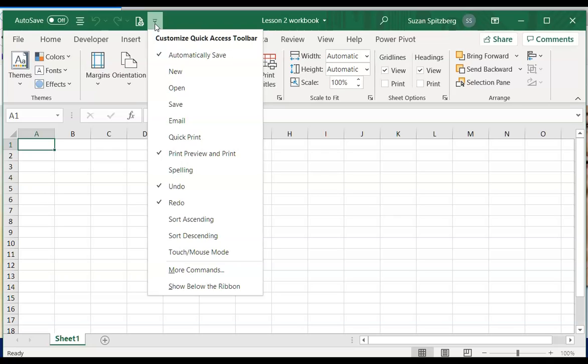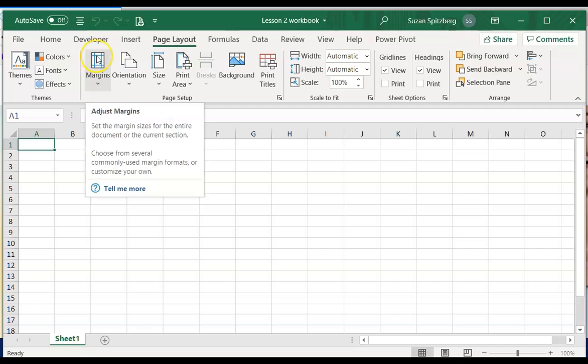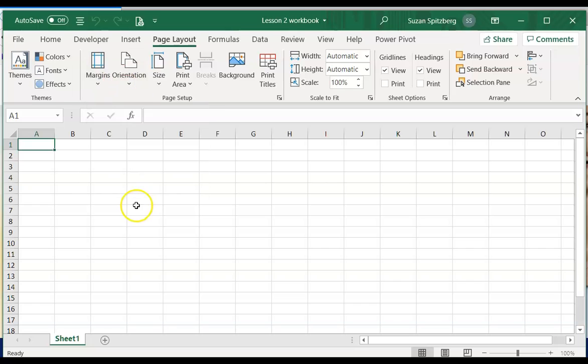Now, if you find that you just put in Excel 365 and you're having trouble with the ribbon because it's not working the way it should, go into this down arrow and take the check mark out of touch mouse mode. That seems to cause a lot of problems when you first put Excel 365 on your computer. I had a lot of trouble, and I had to do a lot of Google searches until I found it, and all I did was take the check mark off of there, and after that everything worked really well.